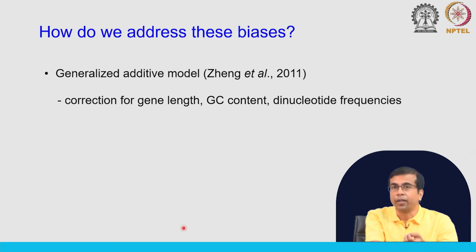We have GC content bias, which arises because of the amplification bias with specific GC contents. Then you have dinucleotide frequencies, which arise from sequence specific biases. Certain sequences are preferred by the primers that are binding, so you can see dinucleotide frequencies changing. Some dinucleotides will be much more abundant than others. So, this method can take into account all these biases and correct for those.